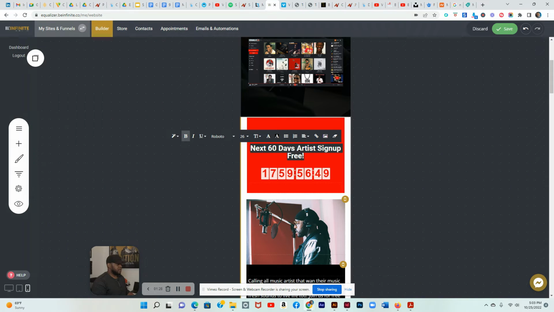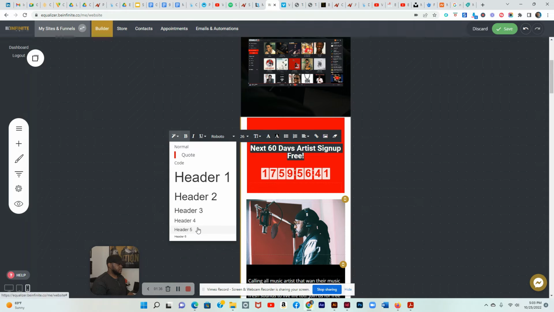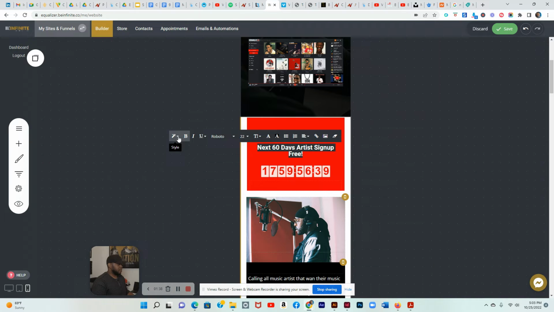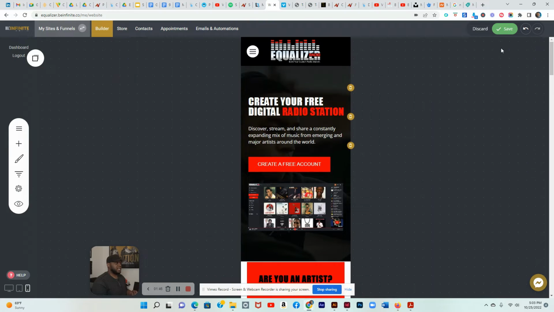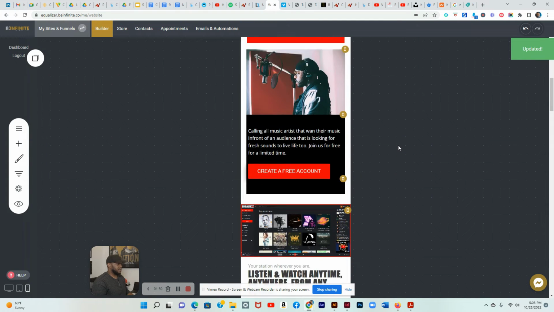So all I'm doing is double clicking on things, and then the element bars are coming up, and then I make this smaller, make it a little smaller. That's cool. And I save. I usually save as many times as possible so that I don't get distracted and don't save.